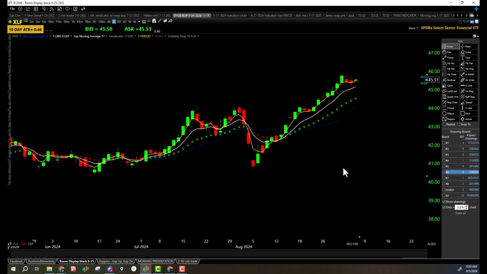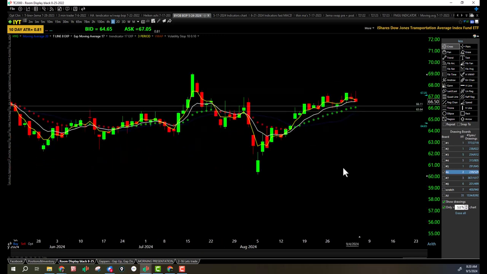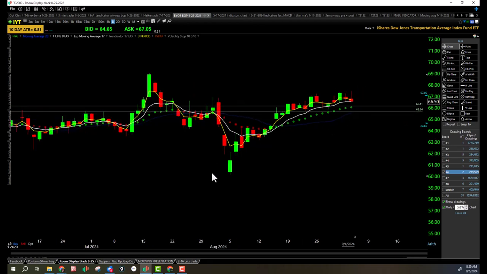All right, last one's my favorite, transports. All right, transports moving up, holding the higher ground. They were in an uptrend when they broke this high right here. It took them a long time to do it, one of the last ones to complete the action, but finally did it, broke that high, put them in an uptrend.